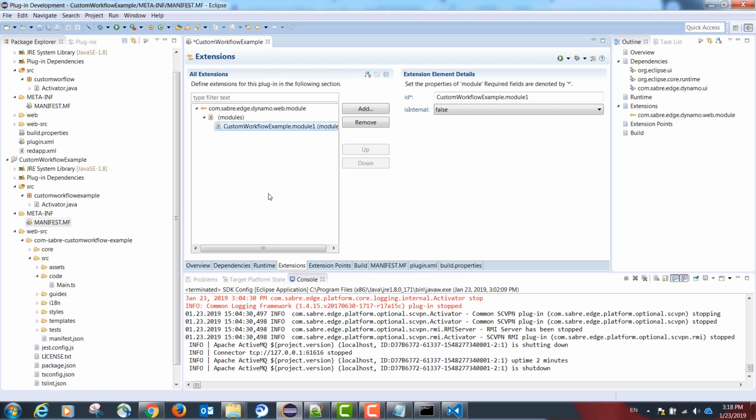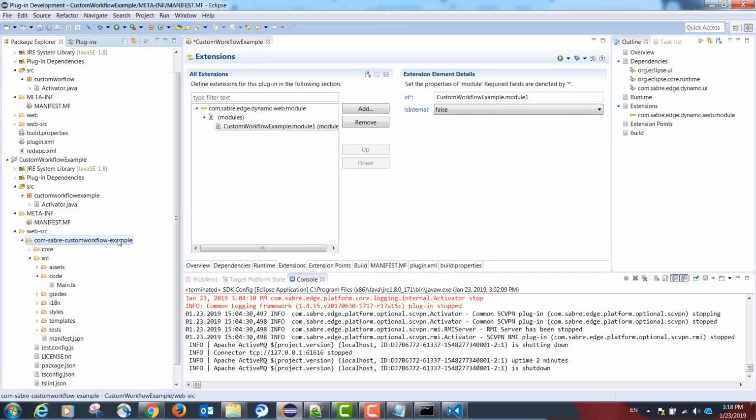This will tell the plugin project that there is widget content inside this project and it needs to be displayed in Sabre Red. The ID in our configuration should match the same name that we chose for our widget project.